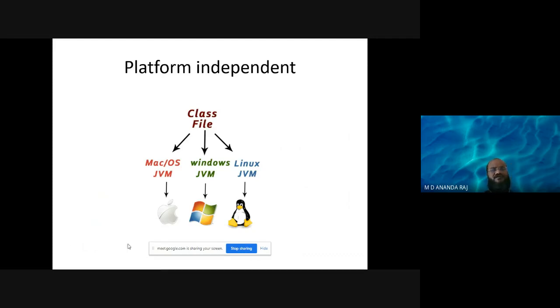Why this Java is platform independent means whatever may be the operating system which you use. Here they are using Mac OS, here Windows OS, and here Linux operating system.